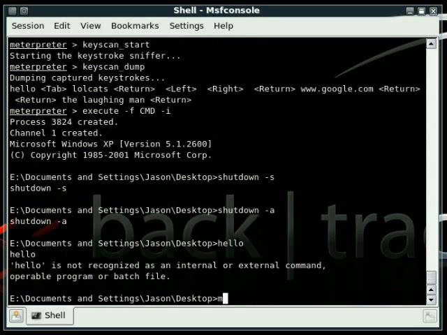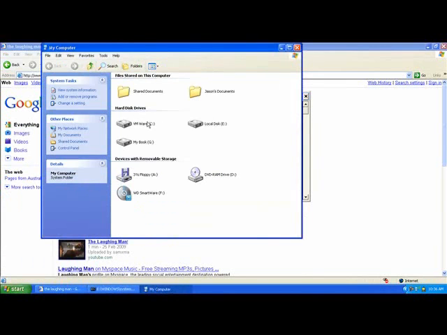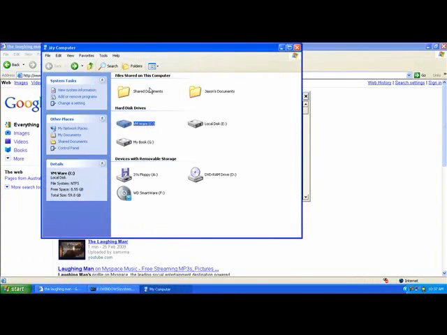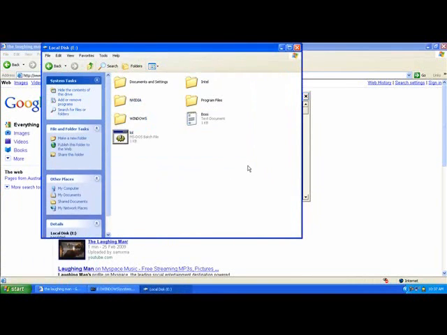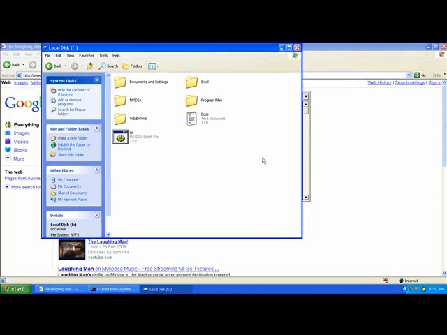Some more tests. I just made a directory in C drive called hello, then I went back to the client's PC and checked C drive, and there we have a folder called hello. I'll also be making a directory in E drive, my system directory. So mkdir, then whatever you like, and then I'll go back to that and boom, right there, all good to go.